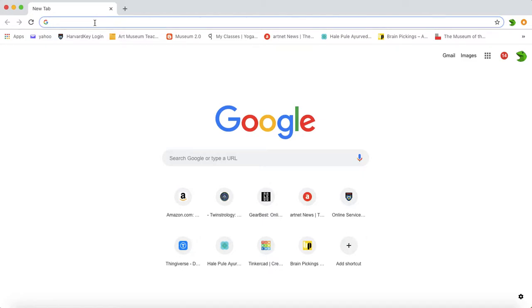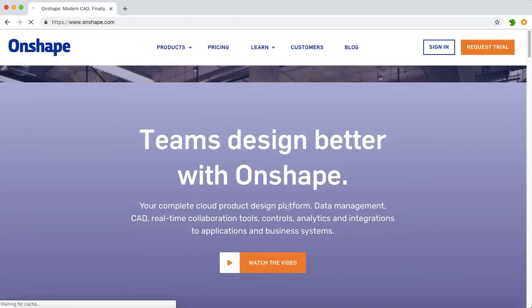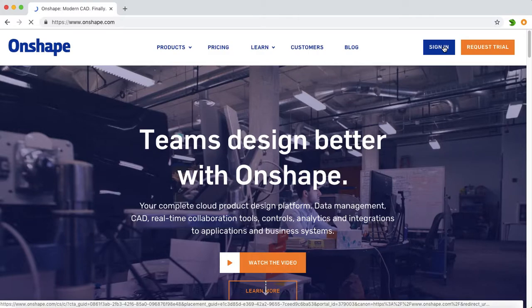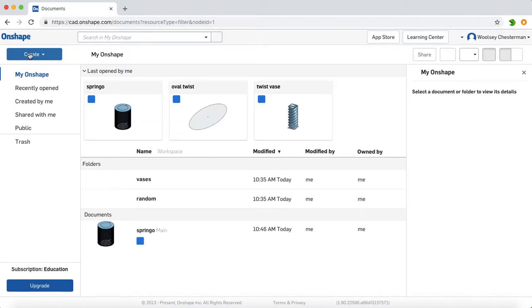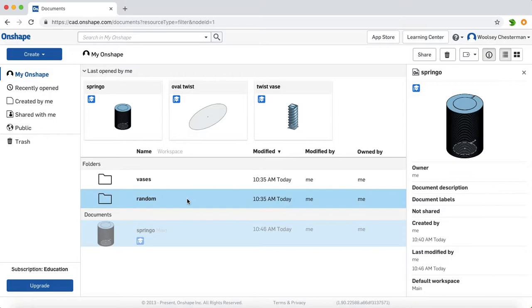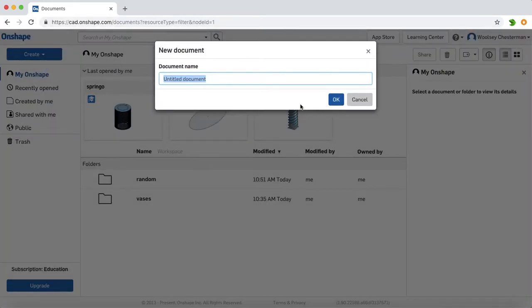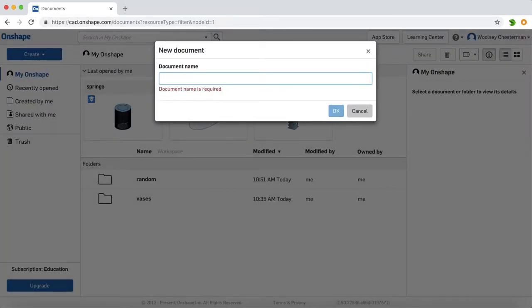So, today we are going to be doing an Onshape tutorial. Right, just signing in. And so we can create. So this tutorial is going to be creating something like this because I can't find any tutorials on this, and I thought it would be good to show you how to do it because not a lot of people are doing tutorials on this. So we're just going to create a document.